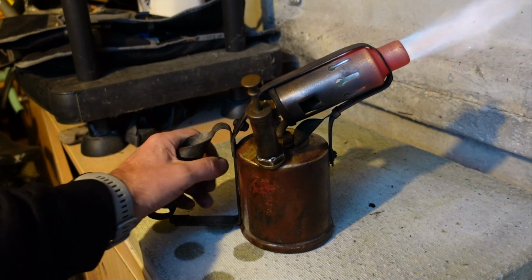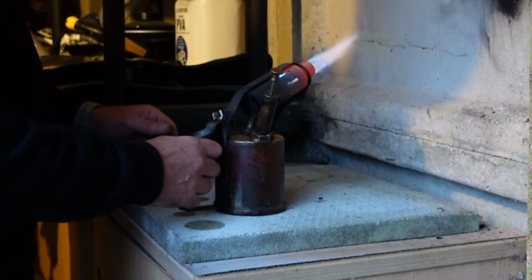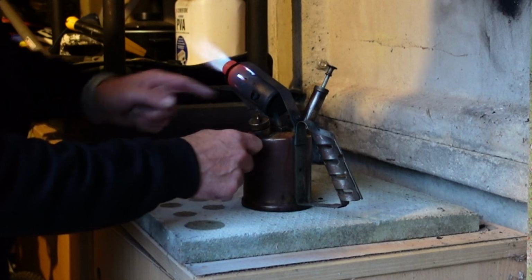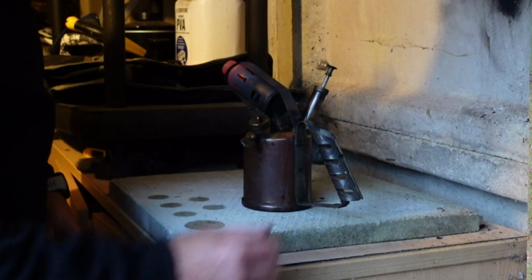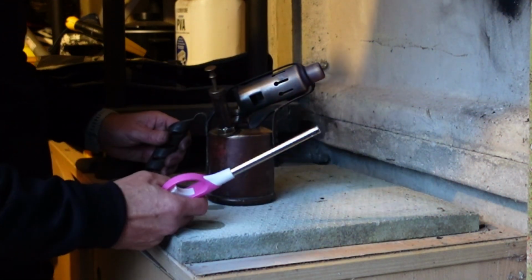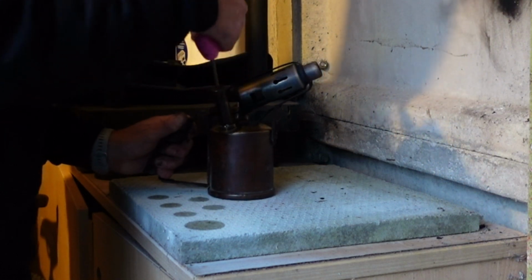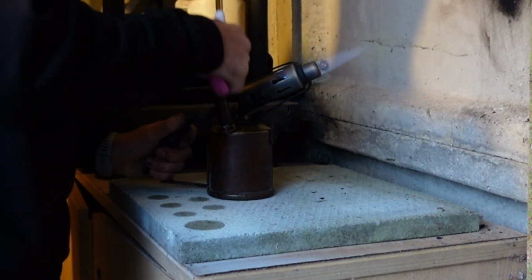The only question is now, what should I do next? Now, of course, to shut this down, turn it off, all you have to do is come to this valve here and you turn it, lets all the air out, and the pressure will drop, and then it's turned off. And of course, if you want to relight it while it's still hot, close the valve again, couple of pumps, 1, 2, and then pump up again.